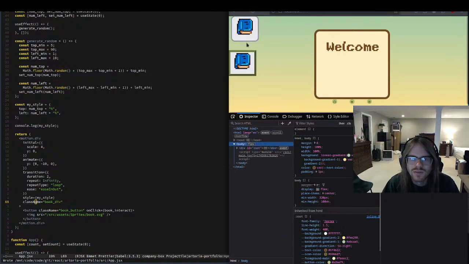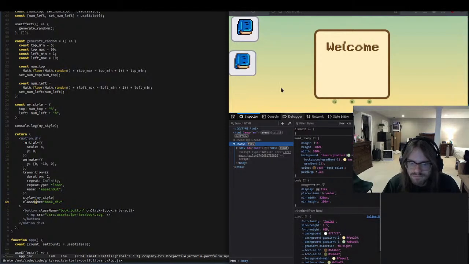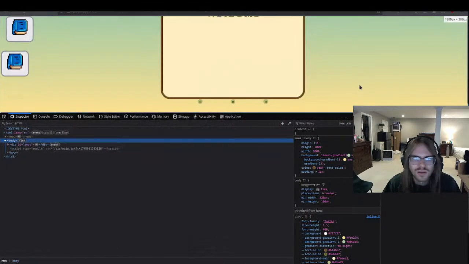Now, obviously, we have to figure out how to make it so they don't overlap by accident, but I don't want this really annoying on hover thing, and I don't know where it's getting that from. So we should probably figure out changing that.